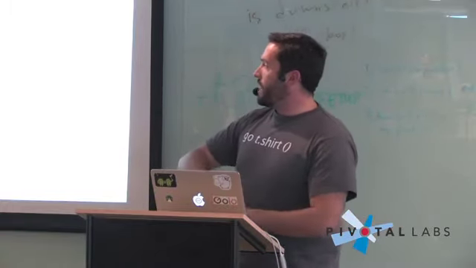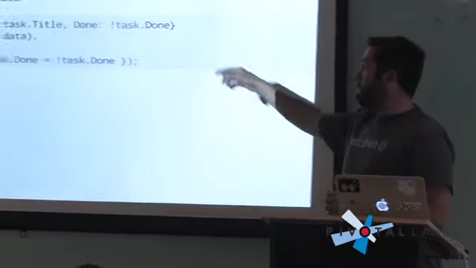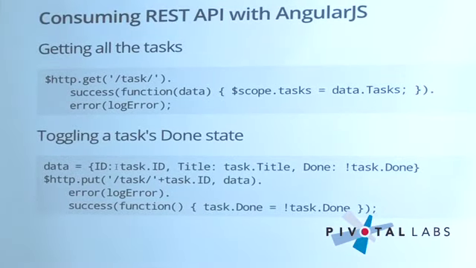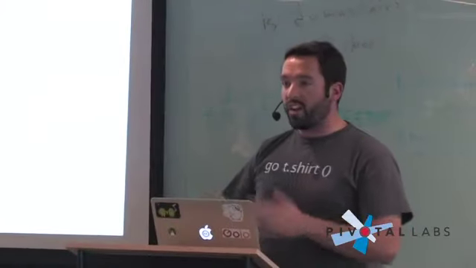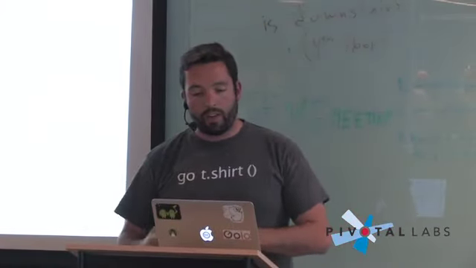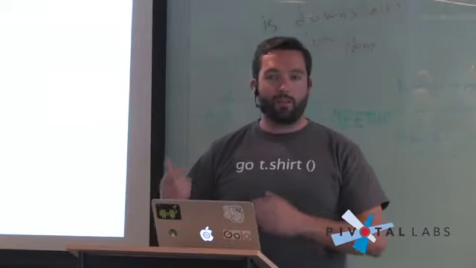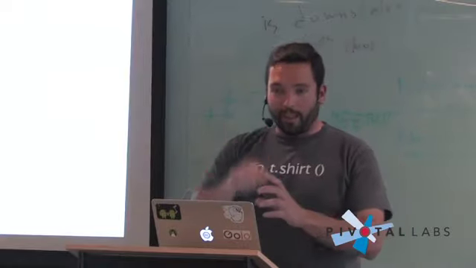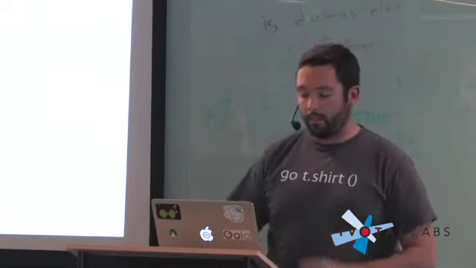So instead I change that, and I create a new task, which is not linked to the HTML yet. And what I do is I send that new task which has the task done, which is the opposite of what we had. And only when that works, I change the UI. So if you have a very, very slow connection, which I discovered using it with my phone on Verizon, you will see that actually you click, it takes a little bit, and then it checks the task.